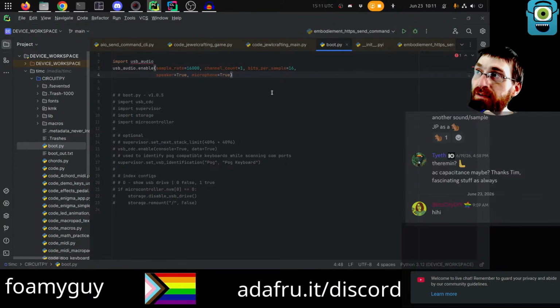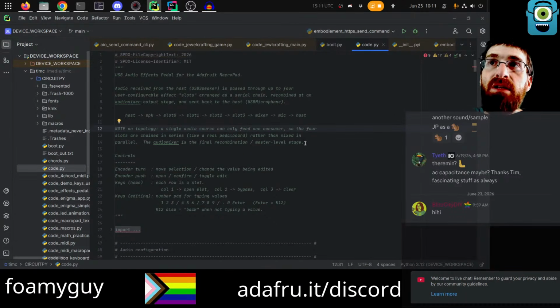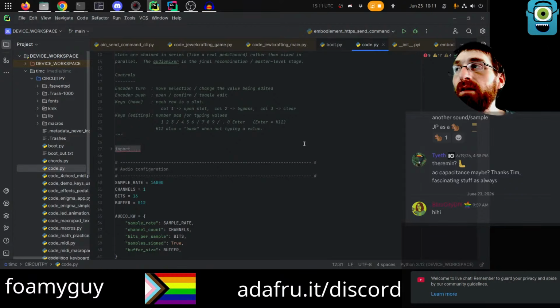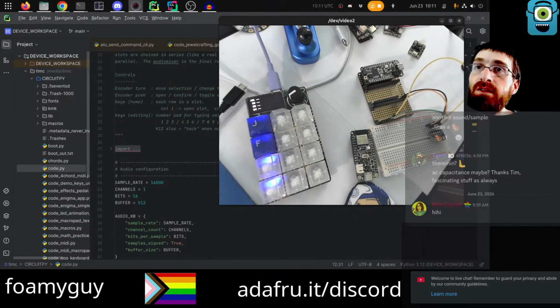So it can receive audio, send it right back out to the USB to the computer by itself. If it's not doing anything, then that's not super useful. You've just made a pass-through that doesn't do anything, but the real fun begins when you start applying effects and stuff in the middle. So you can take input from the USB as a speaker, so the computer will send some sound to the microcontroller. The microcontroller can then apply effects to that sound and then send it back to the computer for the computer to play on the speakers or wherever.